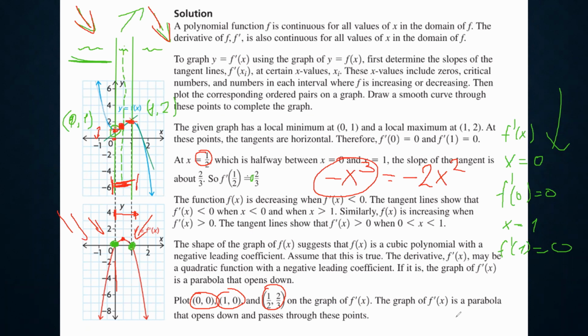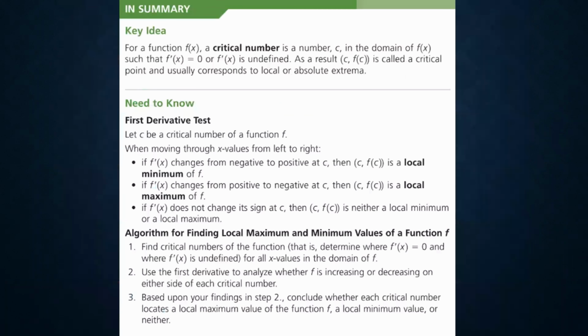So now, these points are sufficient to plot this graph because we know it's a parabola that passes through the 3 points and faces downwards. And remember, 3 points is enough to plot a parabola for you. Remember? Yeah. So, yeah, we know that now we basically define how the derivative function should look. So here are the key ideas of our today's class.